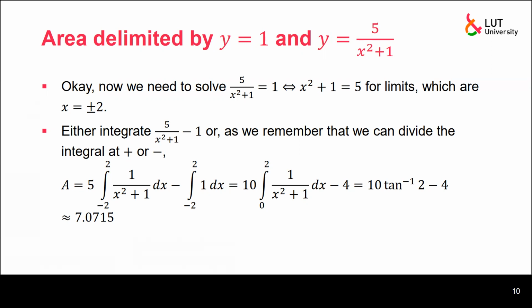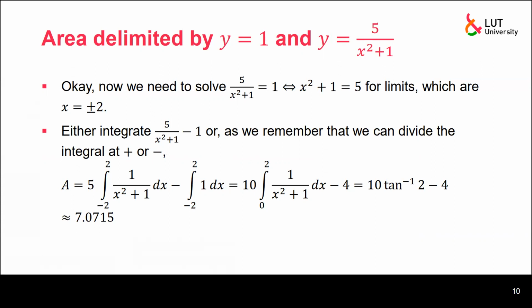Well, the generic way is that we find out the intersections of the functions and then integrate both with the same limits and figure out which one is greater, and just subtract the smaller area from the greater one. Of course, we need to check that if functions pass the axis, then in integration we get this negative area, so we need to be careful with those. So a simple case, or then we could combine those functions, and now when we know when they intersect, we have a new combined function which has one function minus the other function.